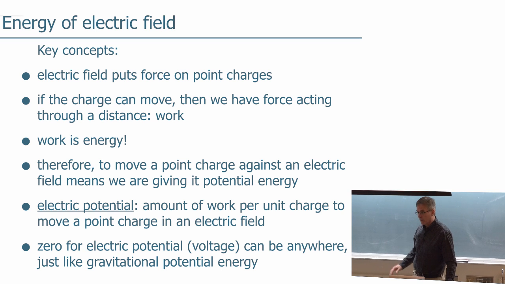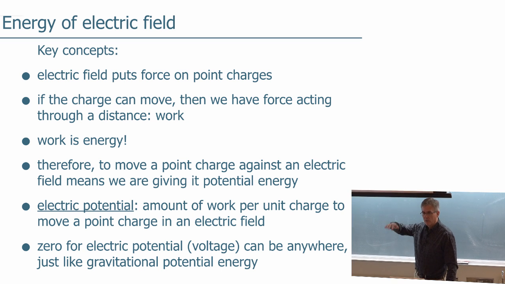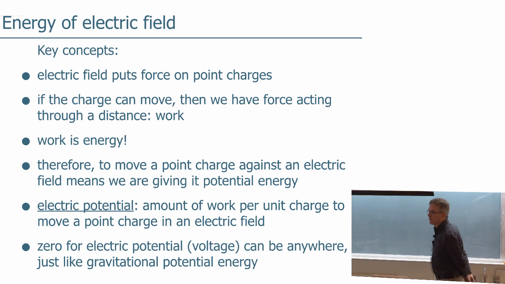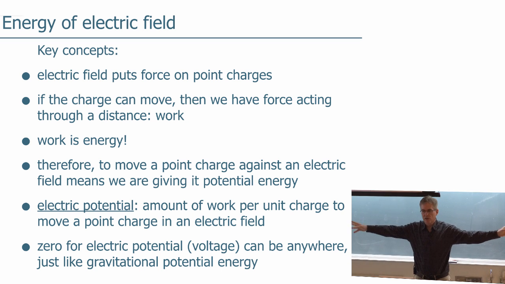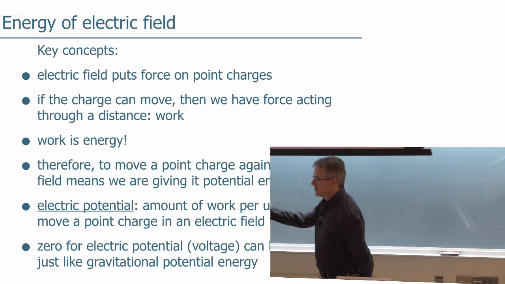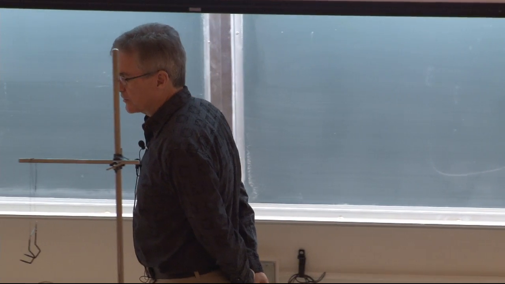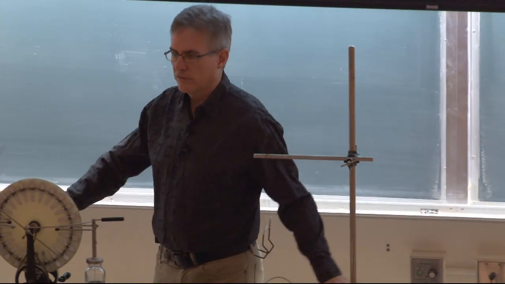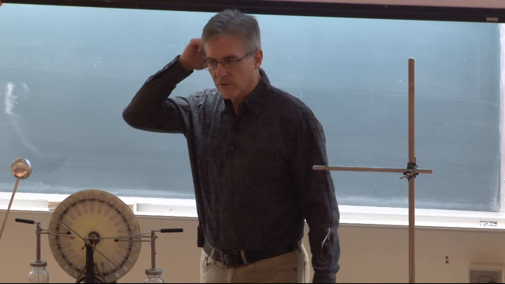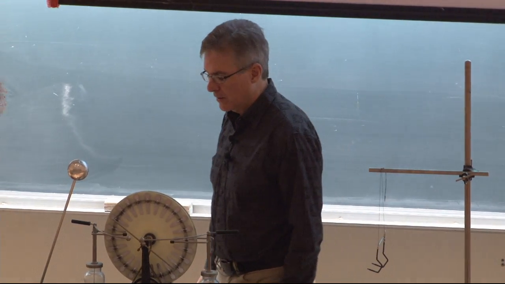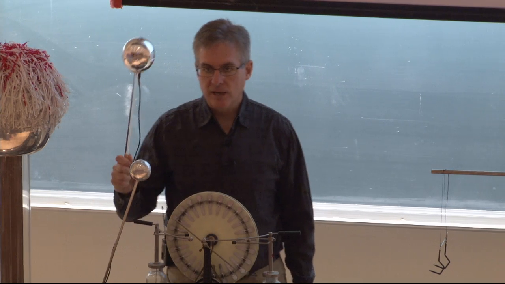Now, just like with potential energy for gravity, we can set zero wherever we want. However, there is a kind of preferred place to set zero. For example, when we have two charges, it's usually convenient to set zero when they're infinitely far apart. For systems like this, when we're dealing with electricity, we usually set the Earth to zero. The net charge of the whole planet is zero, even though charges are moving around. And this thing, for example, is directly connected to the ground.